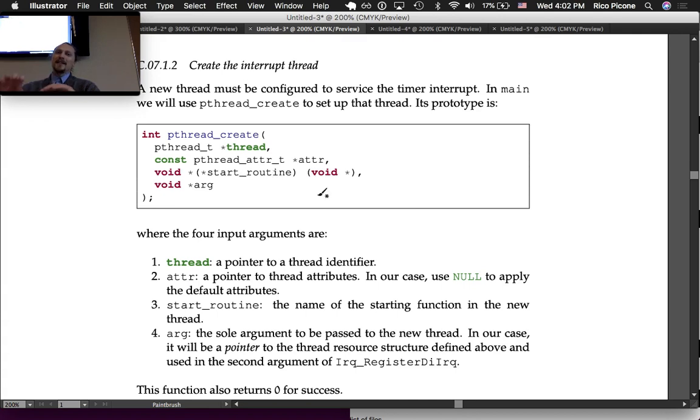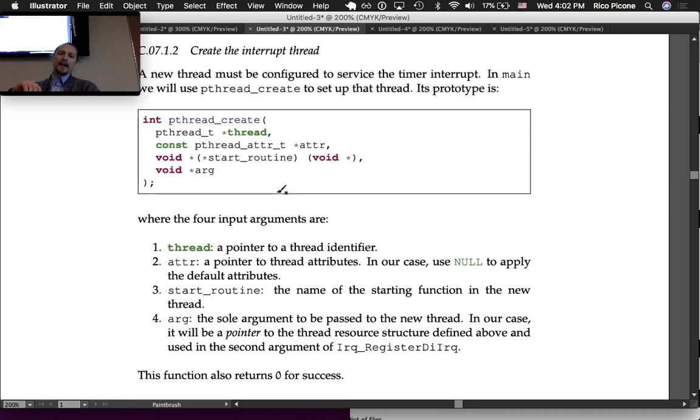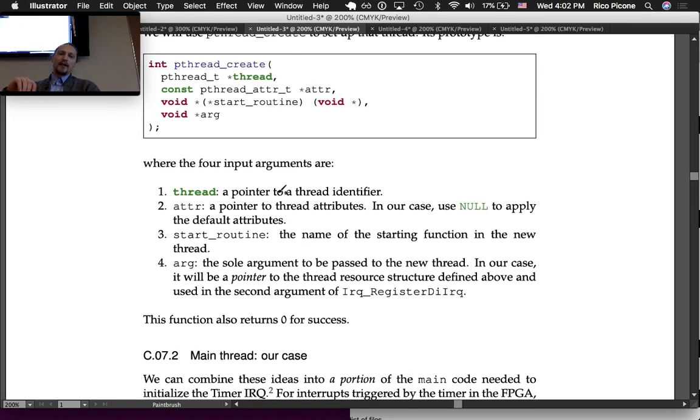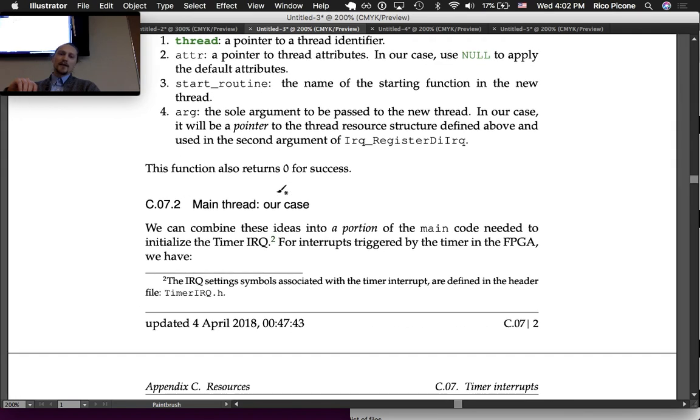You're passing a function to a function, and you're also passing the argument that you want that function to get to pthread create. And remember that this third argument is the interrupt service routine that you're going to write. So that's the function you hand it. Everything there is the same as before, and the function also returns 0 for success.